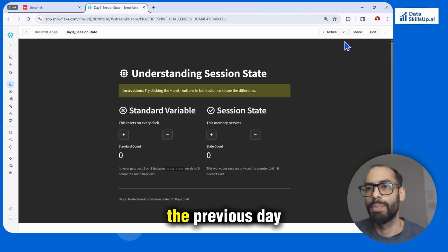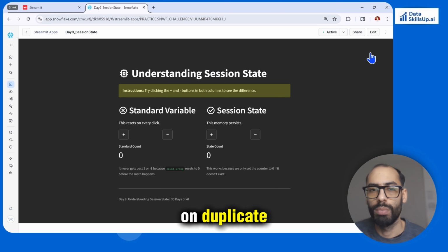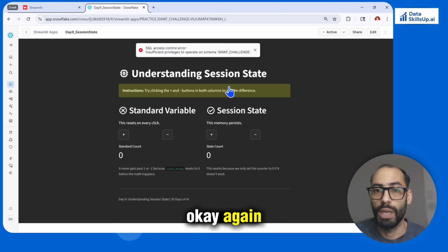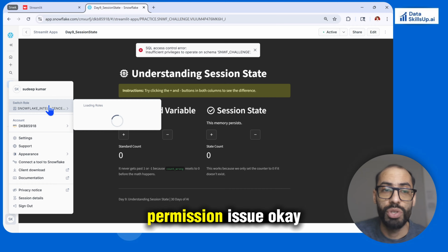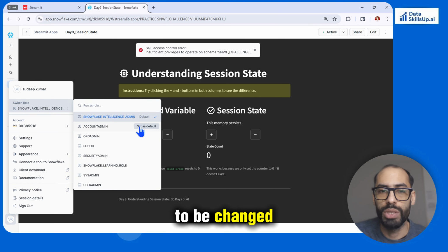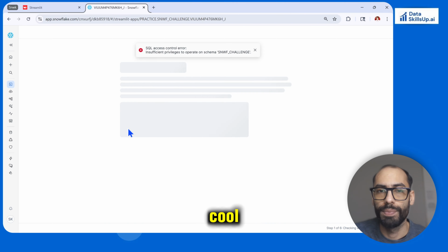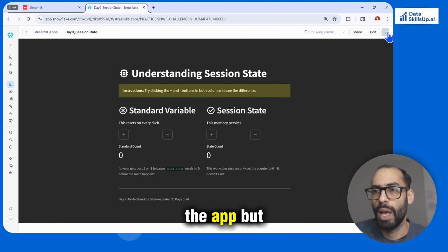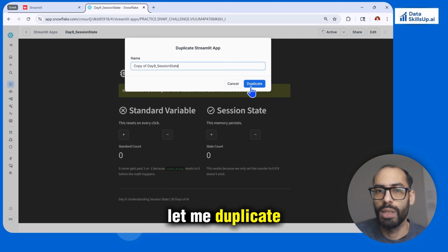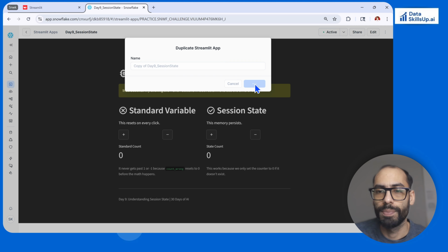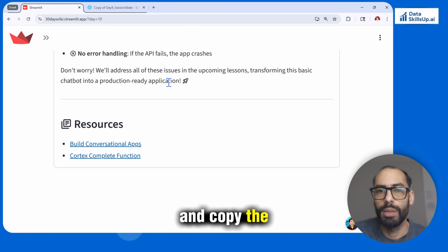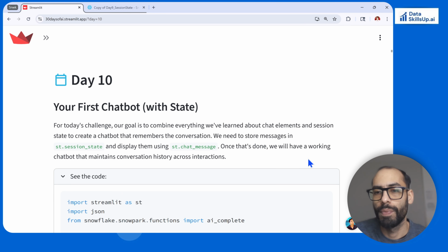So this was the previous day's challenge. We'll just click on duplicate. Again, a permission issue. The role needs to be changed. We need to make it account admin by default. Cool. For you, I've already created the app, but let me duplicate it. Click on duplicate, open the app and copy the code from here.